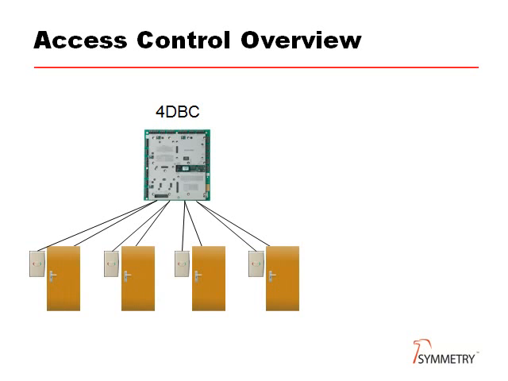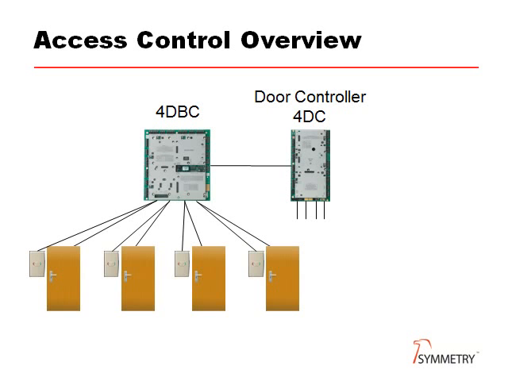Many controllers can support more than one door, which avoids having too much equipment around the premises. As the name suggests, the 4DBC can support up to 4 doors. The system can be expanded by adding more doors locally using a door controller, or DC, hardwired to the database controller.